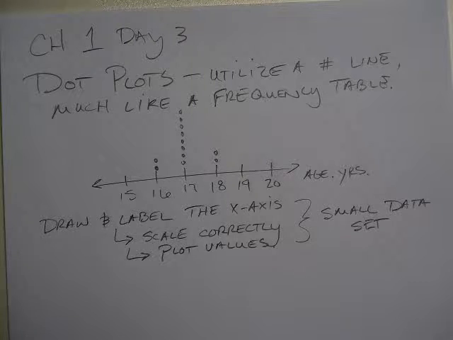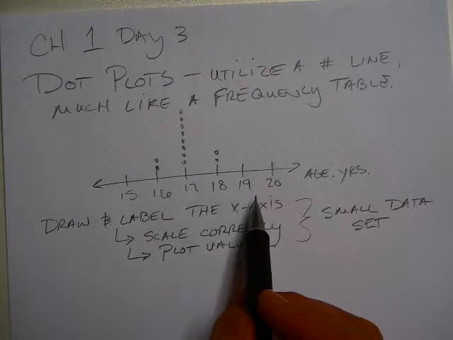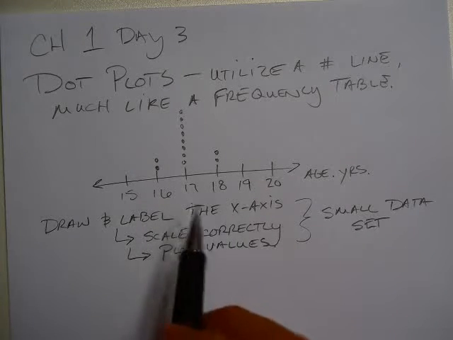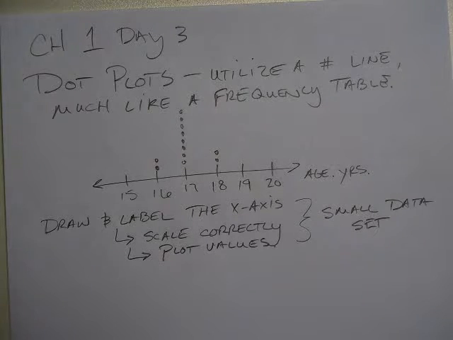How could I have maybe changed the scaling? Can anybody think of a way that I might have drawn that where maybe it would make it a little wider and less people would fit just straight up into the 17 category? Months would be one possibility. Do like 16 and a half. You could do half years or maybe quarter years or something like that. Anybody born in, say, 2002 in January, February, March fits in one, and something like that. Yeah, right? You could do something along those lines. So there's different ways. You get to pick what to do with that. So you can manipulate the way the graph looks based on how you scale it.